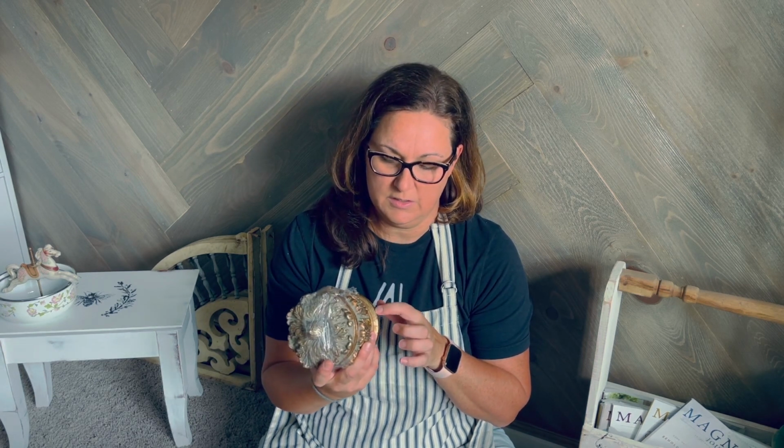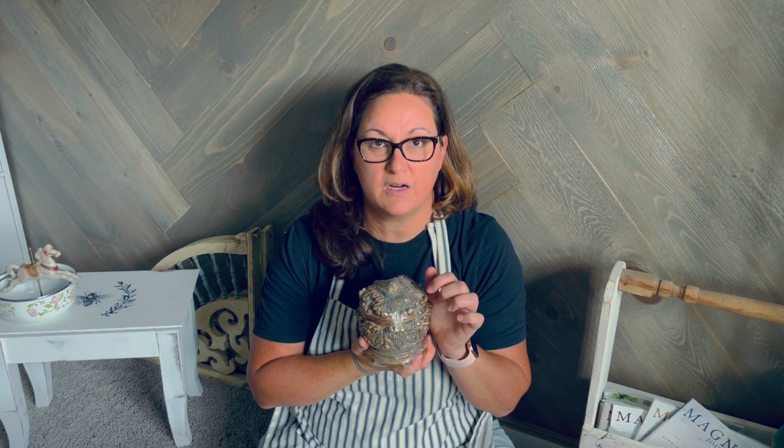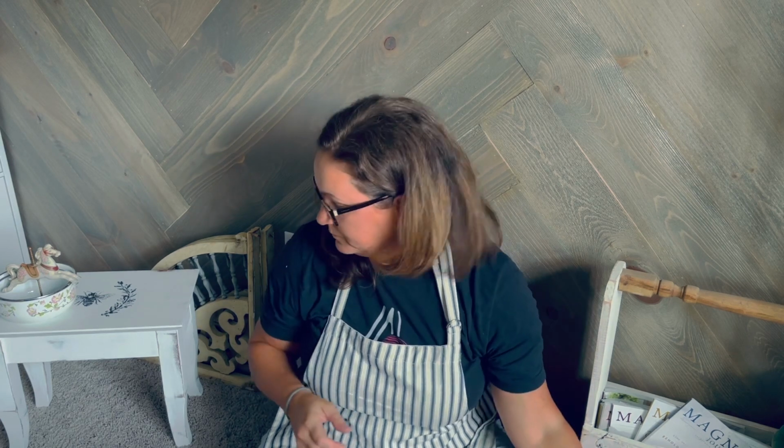This little canister was $3, but it was half off, so $1.50. It's kind of heavy. It's a gold undertone, and what I'm gonna do is paint this white and rub back so the gold comes through. Her metallic color in her room is already gold, so I'm going for this pink, vintage, antique look. Pink walls is what she wants, so white and gold are kind of my accent colors. That's the plan.